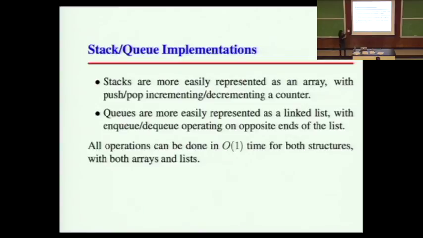So this is what he says, and I don't quite know. I'm not convinced by this argument, but that's something you should always think about and ask questions about: why something should be a linked list or why something should be an array. But right now, we're going to take him at his word. And it's true that all these operations in both these structures only take constant time. So you only do order 1 work. Is that clear? I'm not sticking up for this, and I would ask him myself. Maybe I'm missing something.